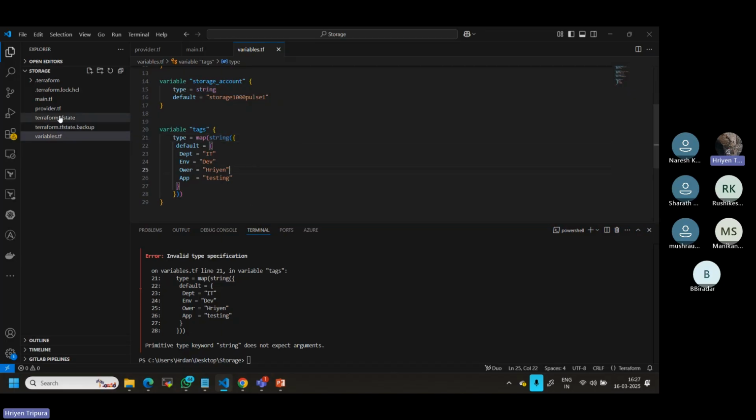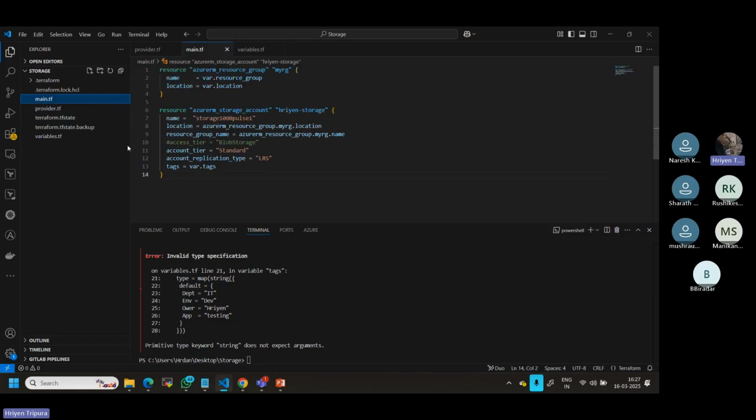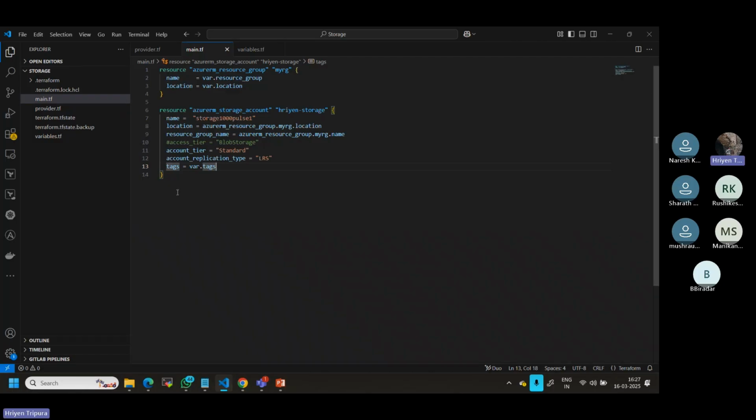Map, how we can map it. Maybe there's some small mistake. Anyway, so we have to call with it like this. Yeah, so I will show you anyway. Once again, while defining the tags, because I want to define multiple. Otherwise, we can define individual tags, but that is not something we are looking for, right? So we want to do multiple tags.